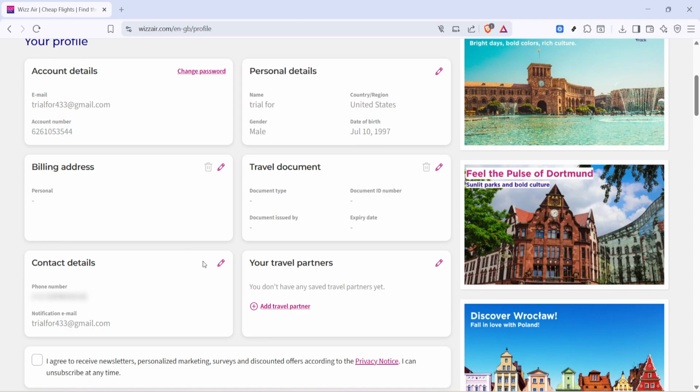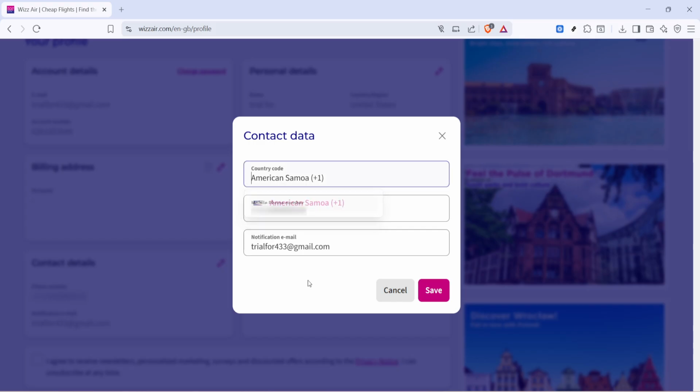To make changes, click the small pencil icon next to your contact information. That pencil is the universal edit button on the site. Clicking it switches the field into edit mode so you can type directly in the email box. Take your time here and make sure you're editing the correct field labeled for email.